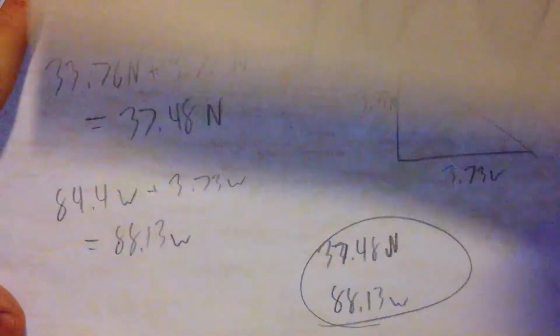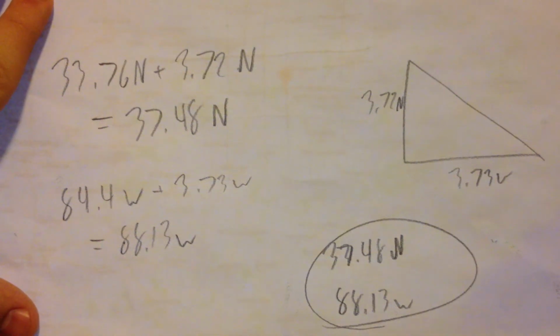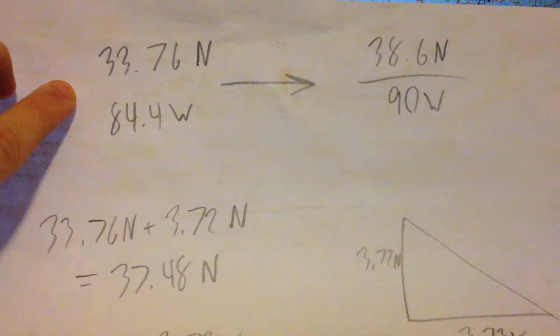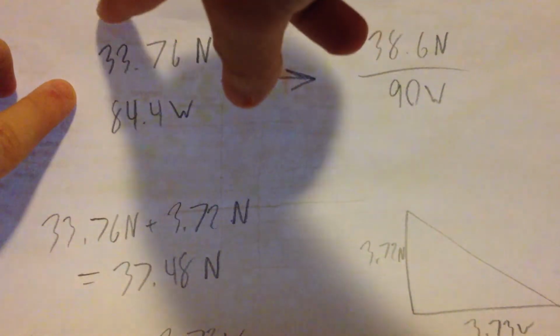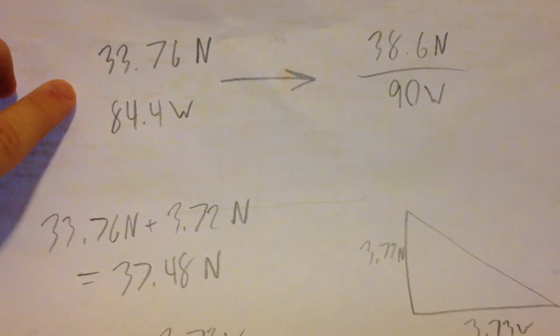Now knowing those lengths, we can solve to get the coordinates of it. Something that always helps me remember is the coordinates that we're going to. Since we're going from Atlanta at 33.76 degrees north to St. Louis at 38.6, and 84.4 to 90 west, we know that we are increasing to get the coordinates.